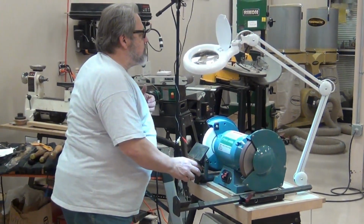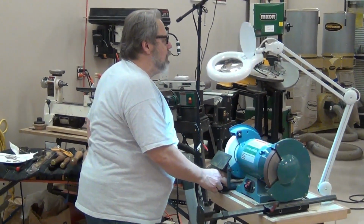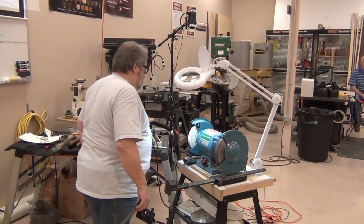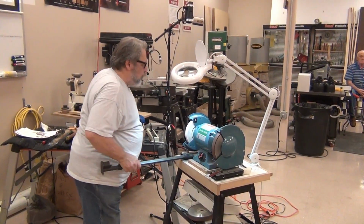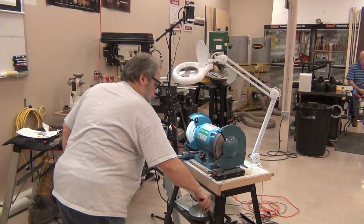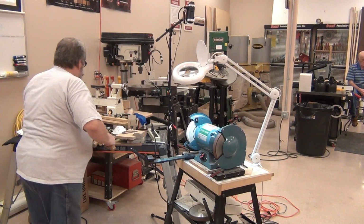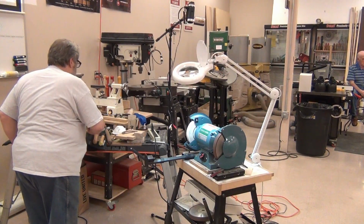So I guess one of the things is both of us tend to not like a deep V, right? Because it's pretty hard for the chips to get the hell out of Dodge. So we like a parabolic one more. And I don't know if I have a real U one. I mean, I have one that is definitely a little bit different than typical. But I bought some of these, I inherited some of these, and so they're all pretty different. So, but let me go through the sharpening of the bowl gouges.